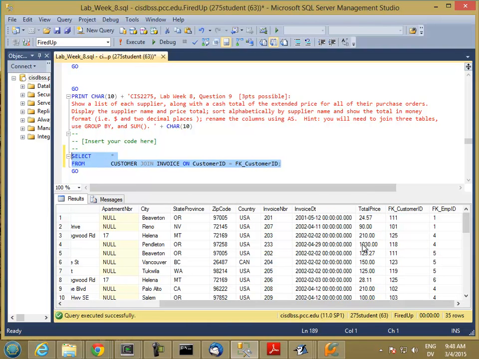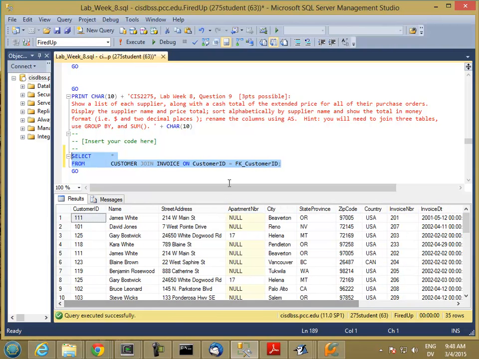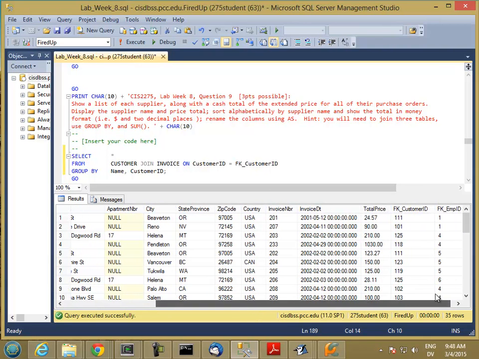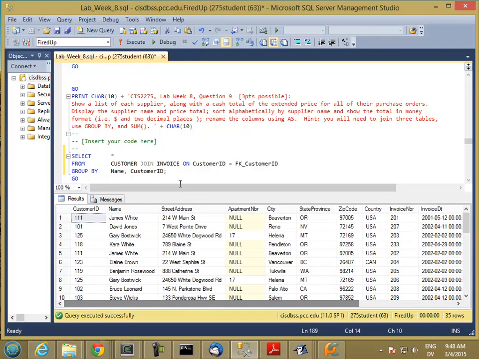So if we wanted to total the price for each customer, we would group by whichever fields of the customer we wanted to display, like name and customer ID. And then for the invoice side, we're going to show the total, and here we don't have an extended price, so we'll show the total of the total price.